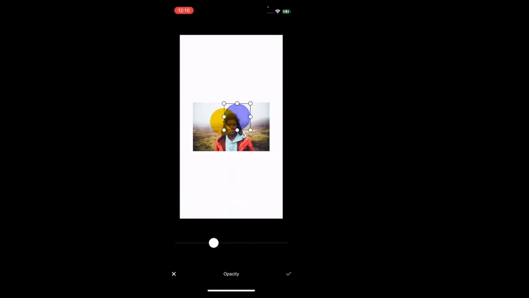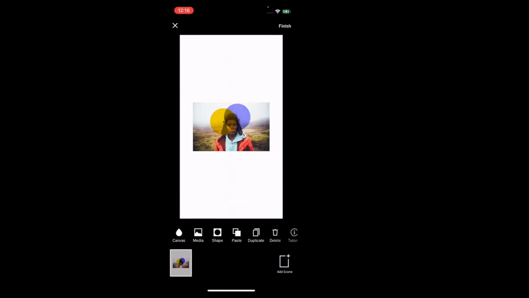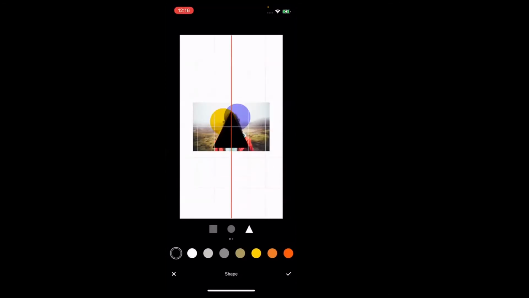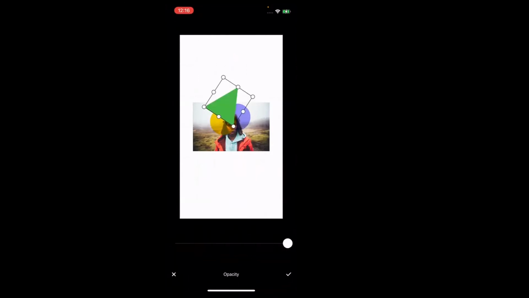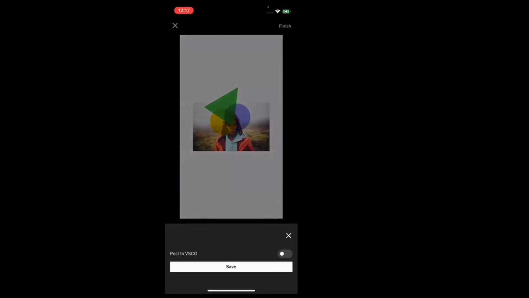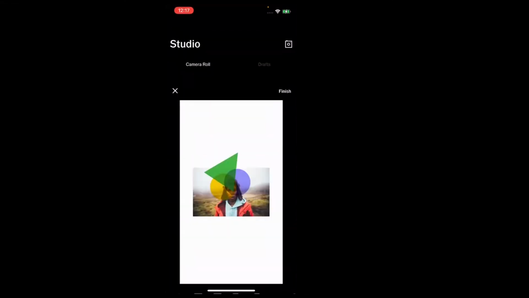I'll change the opacity some more. Let's add one more shape, maybe a triangle. Just move it. This looks kind of odd. I'm gonna change that shape as well. Okay, so this is step one. So I'll finish that. It looks satisfactory, I guess.